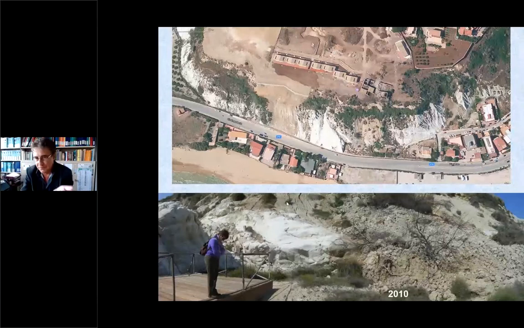Fortunately, that spike is there, but it's not the classic golden spike. Punta Piccola section represents the full Piacenzian stage, but the section of the GSSP is here where I have placed my flash. But if you look at the picture, you can see a lot of buildings that produced a slide, because people love a lot of green, and they use a large quantity of water, and the clays moved with a slide that completely covered the outcrop of the Punta Piccola section. So this is a big problem.